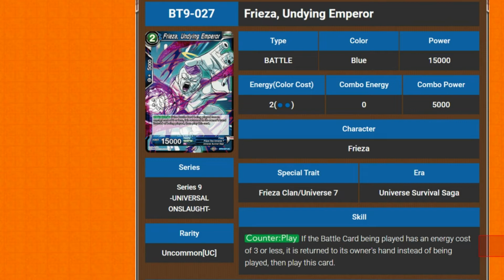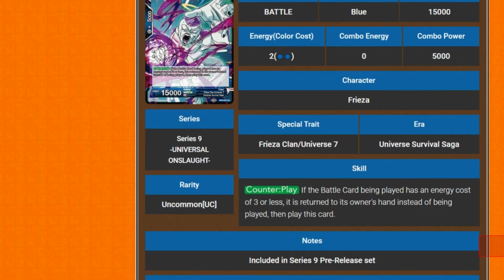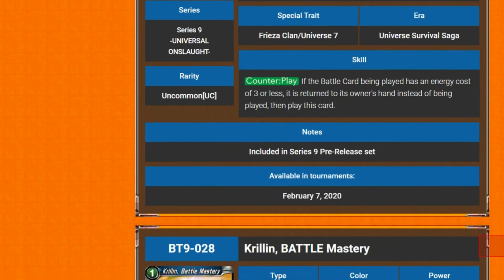So next we've got Frieza Undying Emperor. It's a 2-drop, 15k power. It has to be 2 blue. And its counterplay is if the battle card being played has an edge cost of 3 or less, it is returned to the owner's hand instead of being played, then play this card. So, again, it's just another bouncing card from blue.